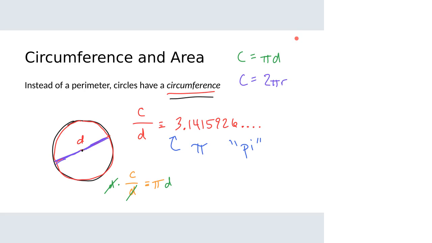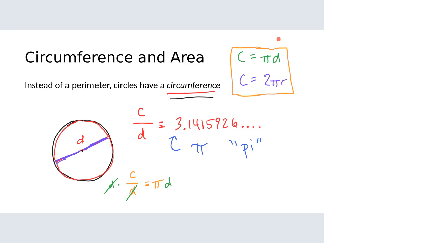We've just rewritten it in a different order. Honestly, I'm not exactly sure why that's the more common way to write it, but it is. I'm thinking it's the idea that a number goes before a Greek letter goes before a variable, and that's true kind of in both of these cases. But these are our formulas for the circumference of a circle. We can use either one. If a problem gives us diameter, we'll use this one. If a problem gives us radius, we'll use this one. Neither one's better than the other. It just depends on what information we've been given.